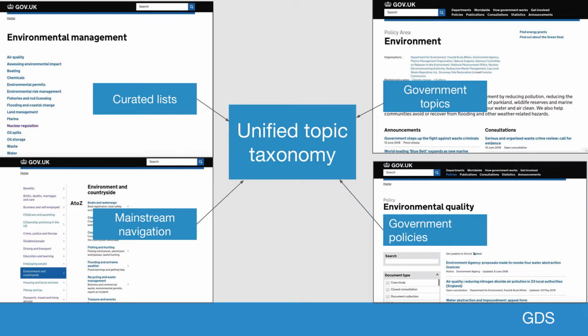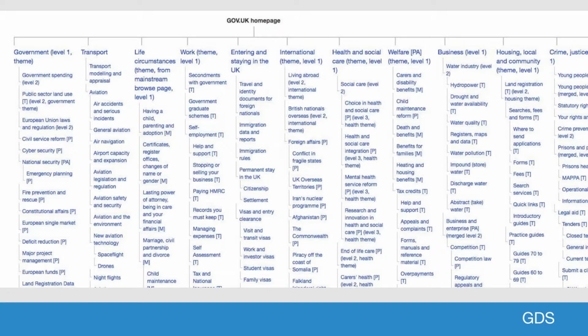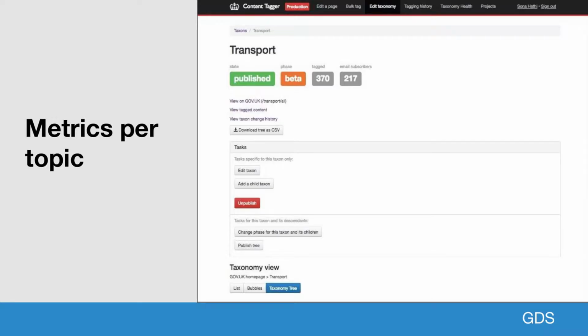To be honest with you, I don't really know what these groupings are or why they exist, but the content strategist did, and she, within 2 weeks, brought it all together in one big spreadsheet, everything in a new tree, and this is one representation of that tree. So there's all the branches at the top. It's 5 levels deep, and there are over 1,300 individual taxons in the tree. And at the same time, tools were developed internally to manage that taxonomy, and this is a screenshot of one of the internal teams' internal tools. This one is so you can delete a branch or edit its name and see how much stuff is tagged to it and that kind of thing.